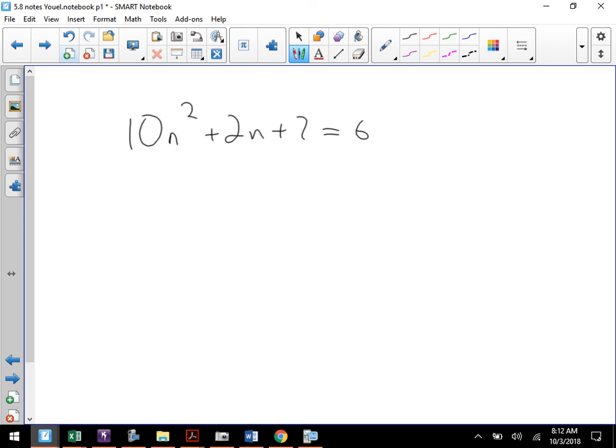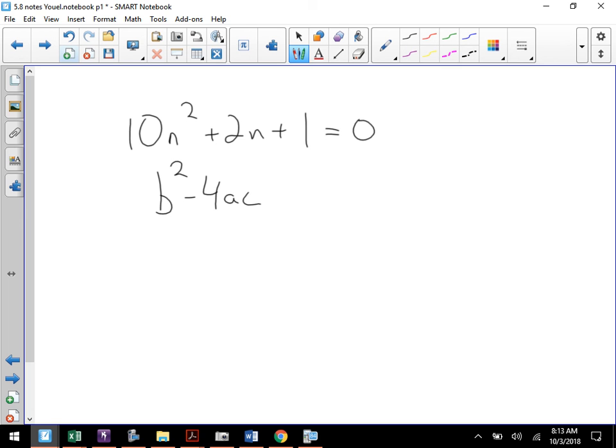Okay. So when you're trying to find the discriminant to tell how many and what type of solutions you have, that's when you have to set it equal to 0. So if I subtract the 6 over, I'm just going to get 1. You okay with that? So remember, your discriminant is just b squared minus 4ac. No roots, nothing else. The discriminant tells you one of 3 things. It's either positive, negative, or 0. If it's positive, you have 2 real solutions. If it's negative, you have 2 imaginary solutions. If it's 0, you have 1 real solution.